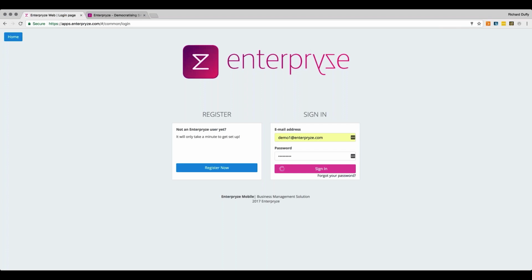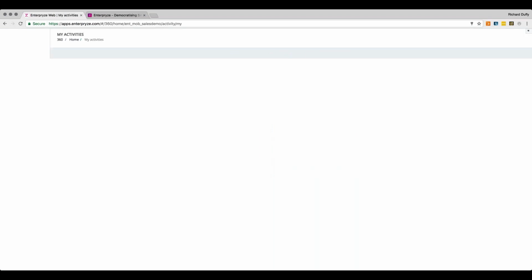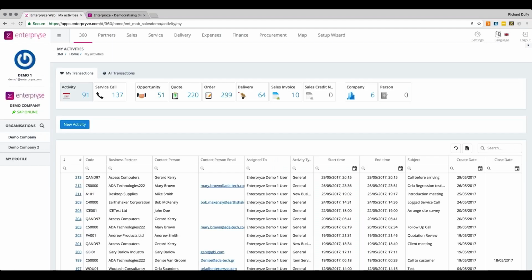Now what the system's doing, it's automatically going in and checking. For you as a user, you might have 4, 5, 6 different companies that you run on SAP Business One. You can lock down and only allow certain users access to certain companies. And of course, you can even lock it down so that certain users can only access certain data in those companies. So security is a given, but it's basically said, you know what? Richard, you've now logged in as this Demo1 user, and you've got access to these 2 companies, Demo Company and the imaginatively named Demo Company 2.